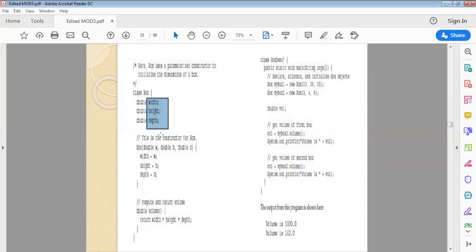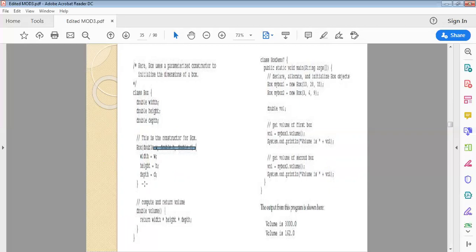So these are the instance variables, and W, H, D are the local variables. So for this purpose, you are making use of variables called W, H, and D. So W, H, and D are the local variables. Width, height, and depth are the instance variables.